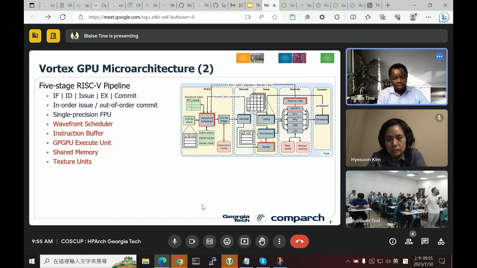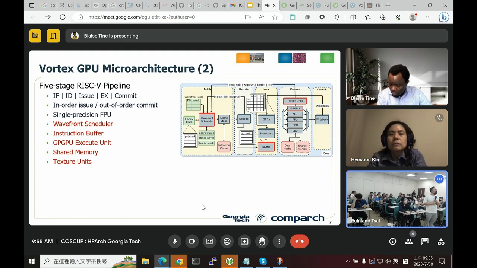The question was about how we schedule instructions into the pipeline. Yeah, with quite high latency, like texture instructions. Because usually you have to wait for quite a long time for the texture unit instruction to be completed, right? So you have to queue a lot of texture unit instructions and wait for them to be completed from the external memory.